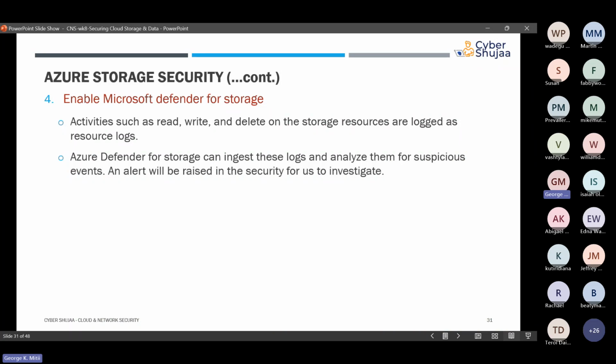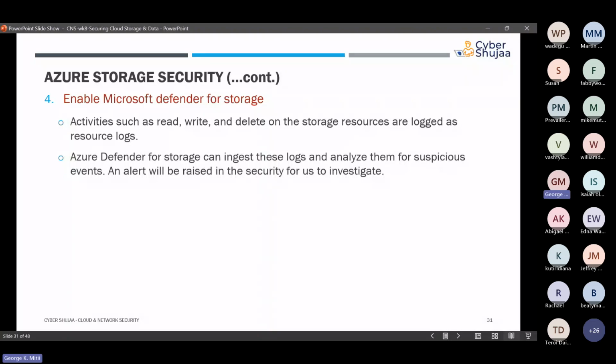So maybe you are reading the files on a given storage service, maybe a user has created a new file. All those activities, read, write, and delete, will be collected and stored as logs.